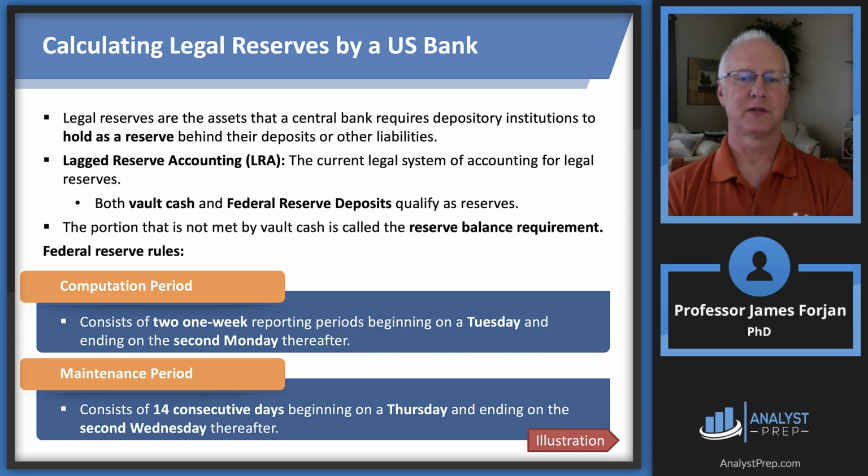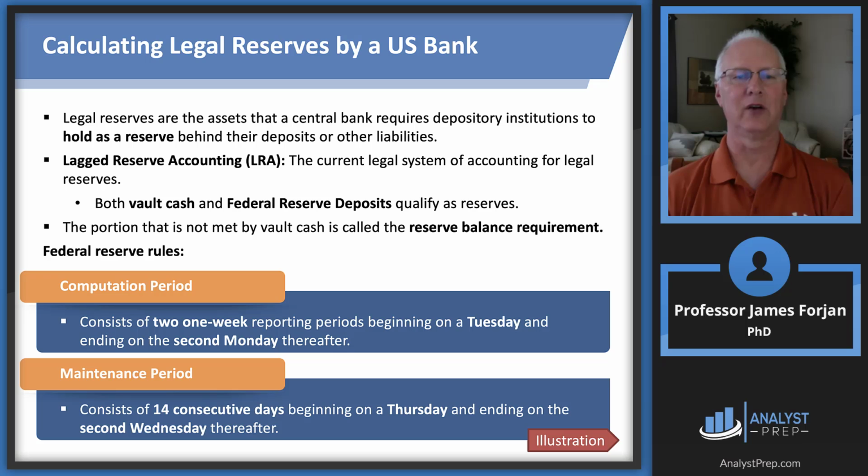Now, remember that the financial institution industry does not operate in and above and among and between itself and customers. There's always somebody else out there, like a government. And so the federal government comes in and says, you know what, if you accept $10 in deposits today, you can go ahead and lend out $9 or $7 or $4. Remember, the governments, authoritative bodies and regulatory bodies, they get to make the rules. And so that first block point, I'll just go ahead and read that to you. Legal reserves, the assets that a central bank requires institutions to hold as a reserve behind their deposits and other liabilities. All right, so lagged reserve accounting.